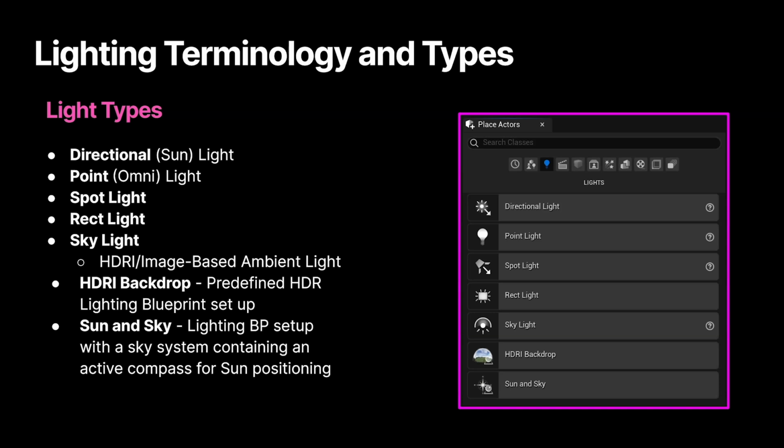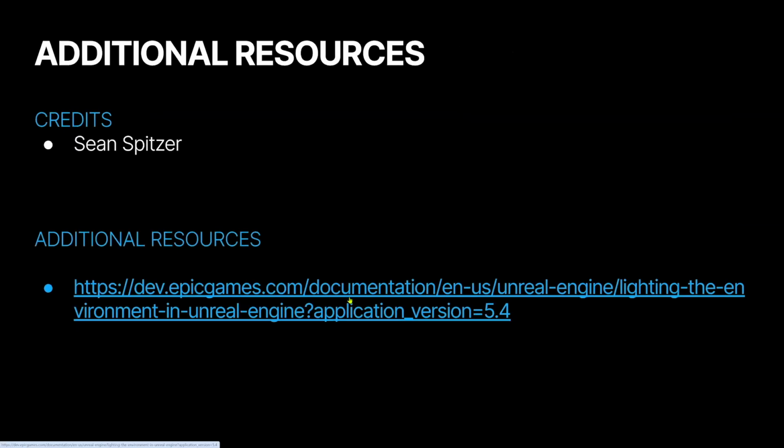And you can turn these on. I believe this guy's still active for the plugin. Also via templates, if you are choosing architectural, this will be automatically on, I believe, and should pop on for you. We have Sun and Sky. Sun and Sky is also on, I believe, with architectural templates. That just gives you a compass to set the day and the time, and you can turn these on at any time and hook them up if you need to. I'll point that out a little bit. I don't think you guys are going to be using it as much, but we're going to be setting up a simple environment to play with here.